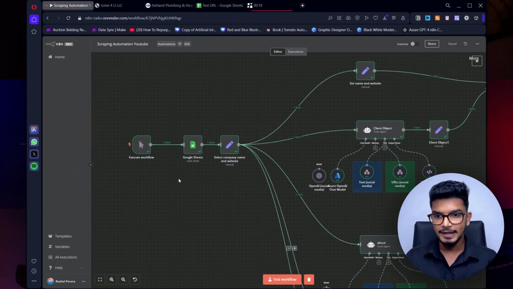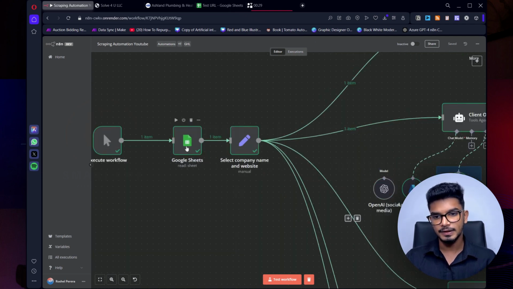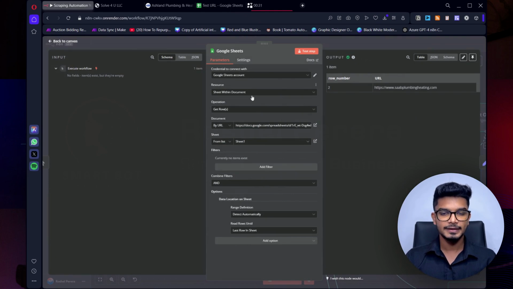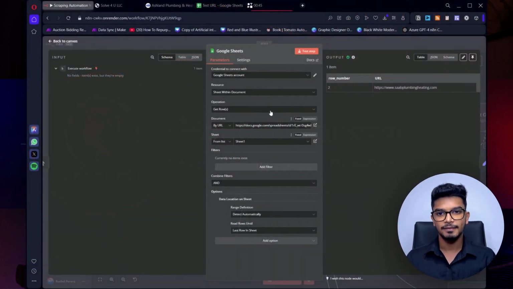As you can see in here, for the sake of this demonstration, I put a manual trigger in here. After clicking on this one, I can start the process, and the first one is Google Sheet. In here, I have connected my Google account and connected my Google Sheet in order to get that website link. By the way, you can play with any provider that you would like, such as Airtable or any provider, and you can connect it very easily.